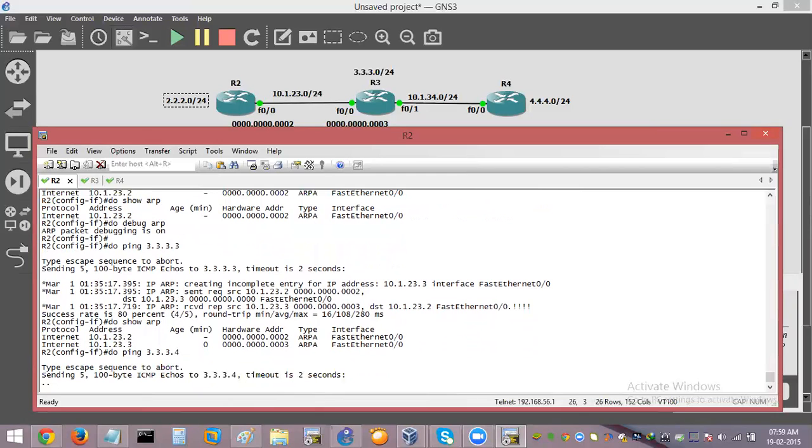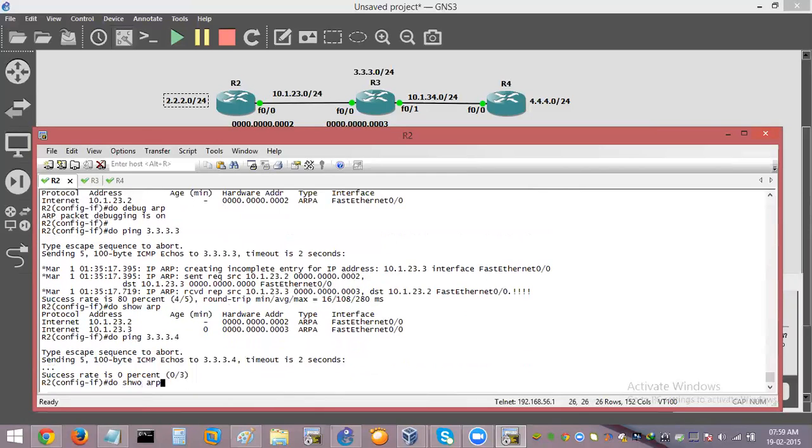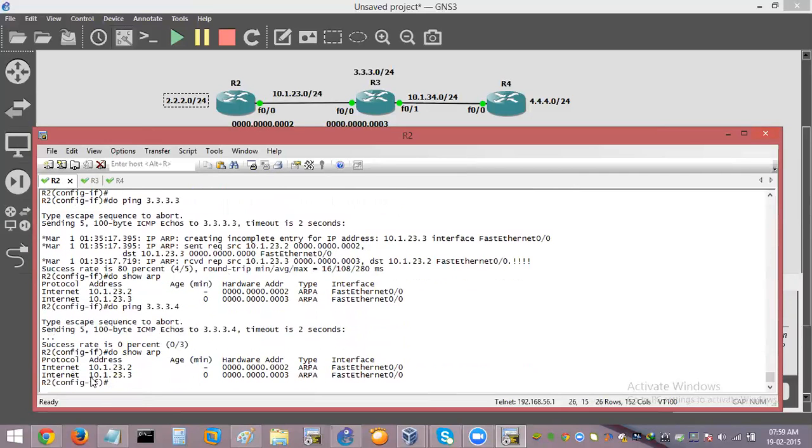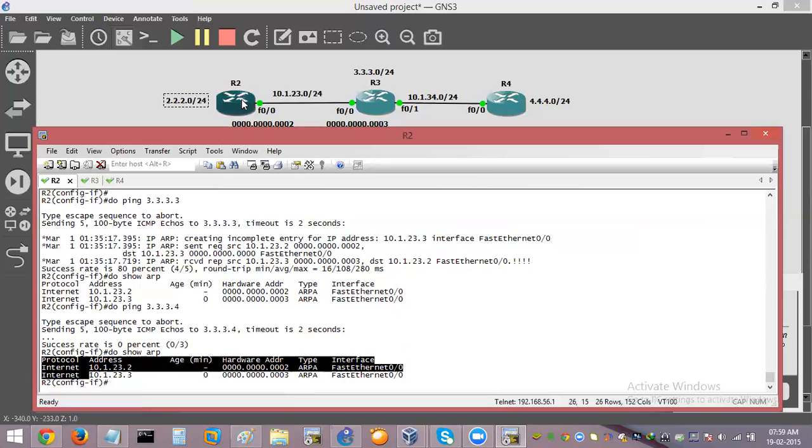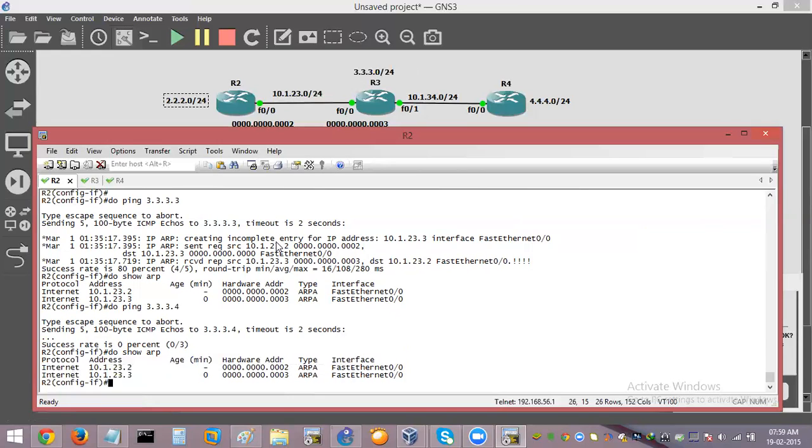Right now no ARP request. If you check show ARP, there will be no entry like before. There will be just one entry for the next hop IP, because I know in order to reach any different destination, I need to put the destination MAC address of my next hop IP, which is 10.1.23.3. Here I know who is my neighbor towards any destination.